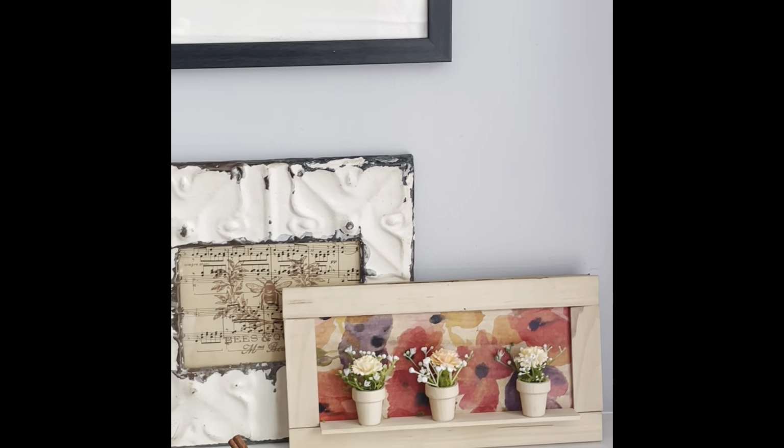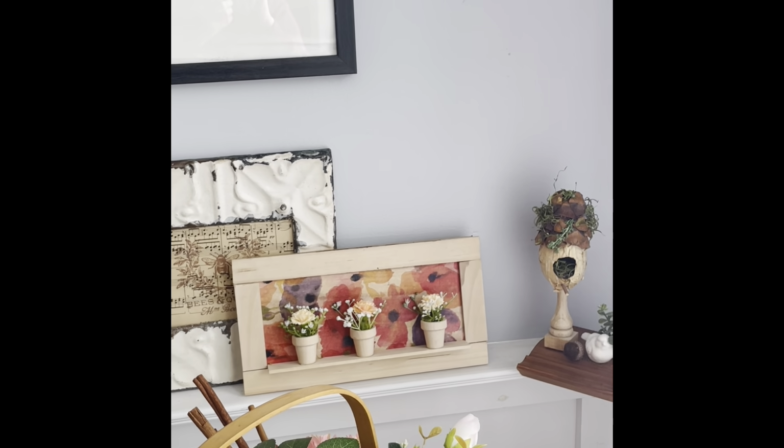What do you think about these three simple little floral things that we've made today?